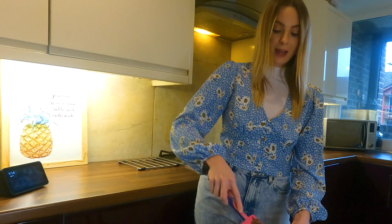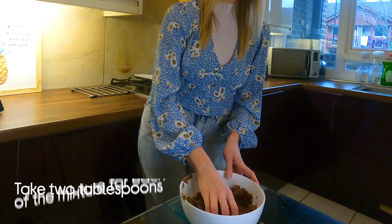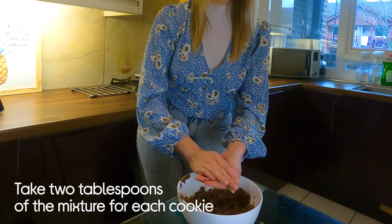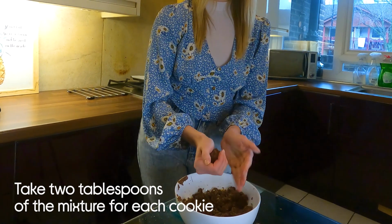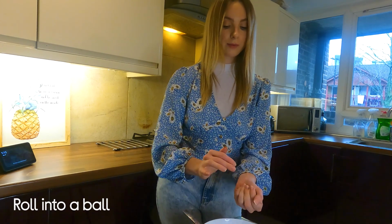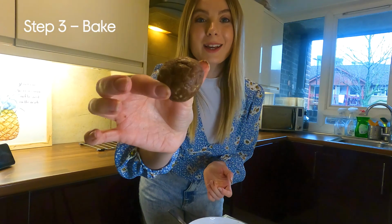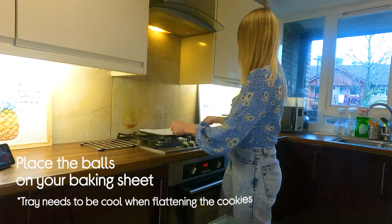Now what I'm gonna do is I'm going to roll it into balls. So it's got to be about 2 tablespoons worth. So what we're going to do is we're going to roll that into a ball. It should make about a dozen, like so. I'm going to get my baking sheet.